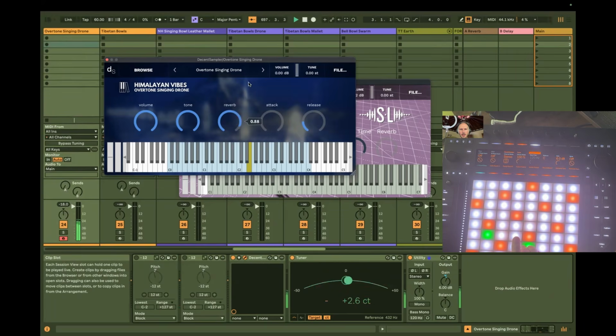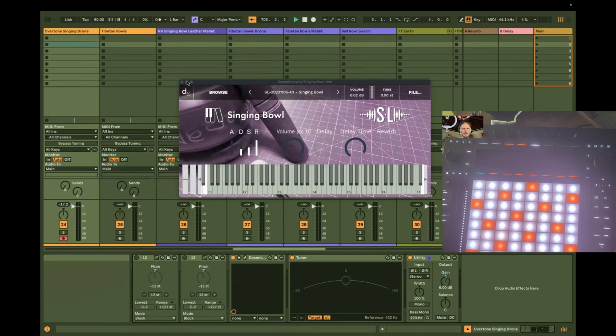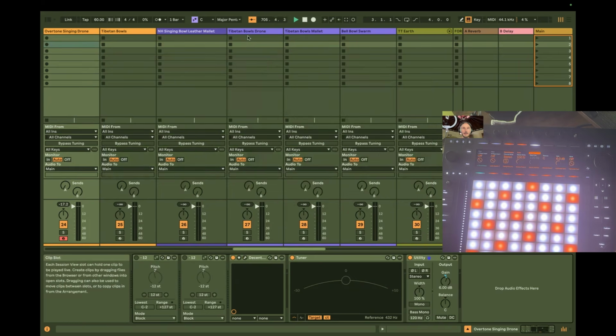More reverb. Nice, yeah, with more reverb. And then changing the tone a bit. Some instruments are just good for one thing, and that's a good drone. Whenever you're looking for an overtone singing drone, that's the way to go. I think that's super solid, and there's definitely a lot of use cases for that in sound healing.